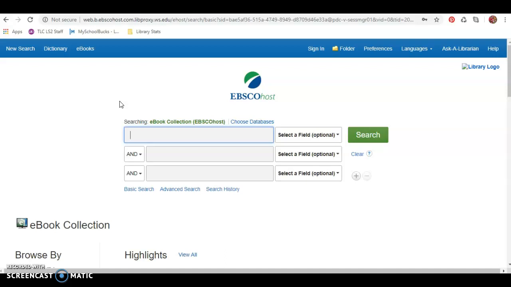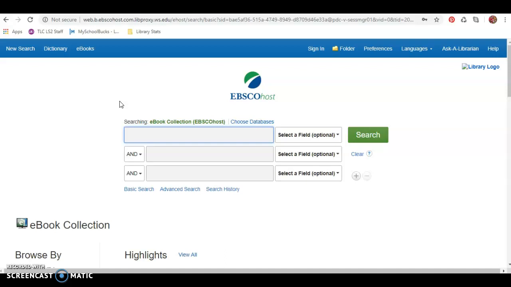When we put things into the database, we organize them very carefully. We tag them, almost like hashtags on Instagram, with things like the title and subject terms, which would be the things that the book is about, and also with the author and the date of publication. And those terms are what we search to try to find things in the database that are similar to our search terms. So, for instance, on Instagram, if I wanted to find all the cat pictures, then I might search hashtag cats on Instagram. In a database, if you want to find all the books about a specific topic, you need to search that subject term.